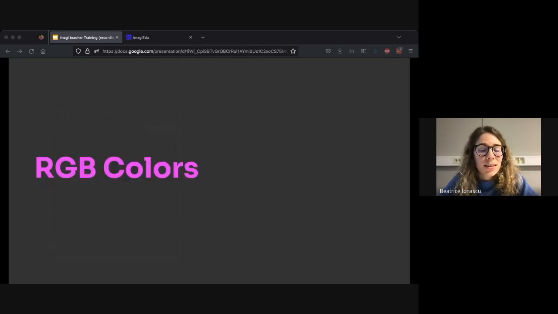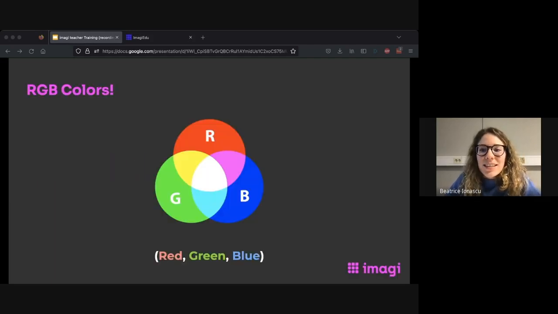If you thought that was a bit limiting, just having 10 options, well, I have good news for you. So now next we're gonna talk about RGB color codes. RGB is a color system that constructs all the colors from the combination of red, green, and blue. And it's used for the display of images in electronic systems. So for example, on your phone screen, computer screen, or the screen pixels of the imagi charm.